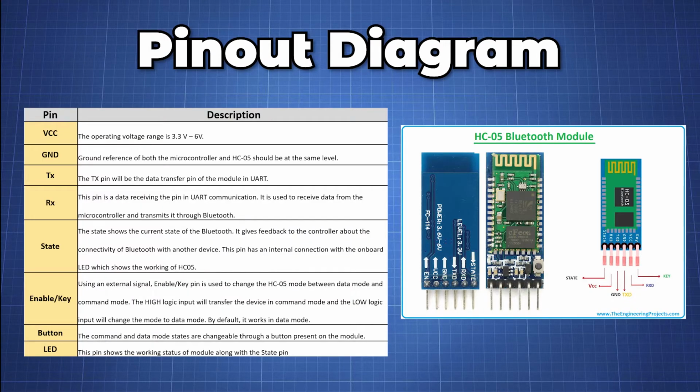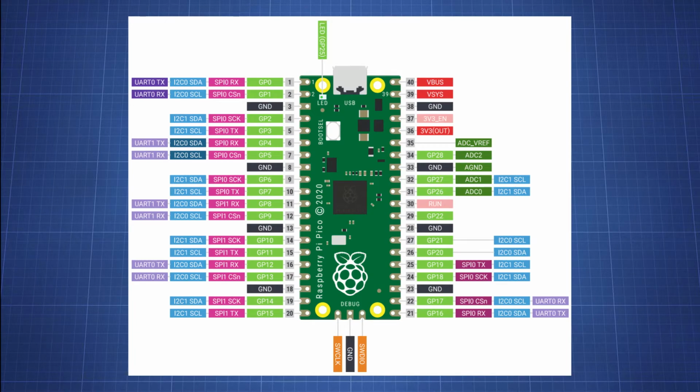This pinout diagram provides indication of all the pins. We will only use 4 pins for the demonstration today to interface our module with the Raspberry Pi Pico. The module connection to the Pico is easy as we will be using the serial communication interface consisting of 2 pins, TX and RX. We need to use the UART communication port of the Raspberry Pi Pico board, and looking at the pinout diagram of the board, it contains 2 UART channels, UART 0 and UART 1.